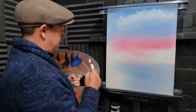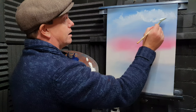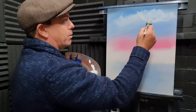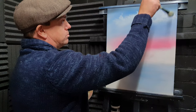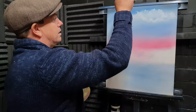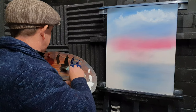Grab some more white. Wow, it is cold — I've got to be quick or I'll end up with frozen fingers, and we don't want that. I'm just tickling another little bit of white in there, just down there like so. Mountains seem to be very popular with everybody painting them nowadays, and I was mesmerized by Bob Ross when I was a boy watching him paint. So why not paint some more — that's what it's all about, doing what makes you happy. If it makes you happy, keep doing it. So there, we've got another little cloud break. Let's get some black — maybe a tiny bit of brown.